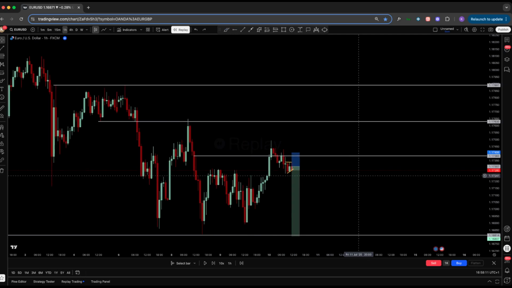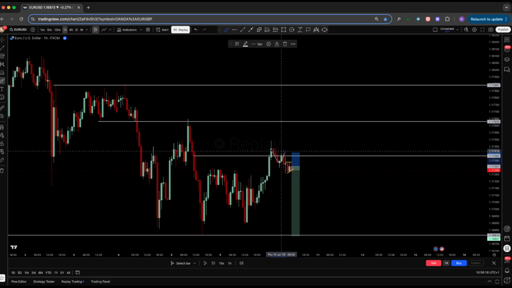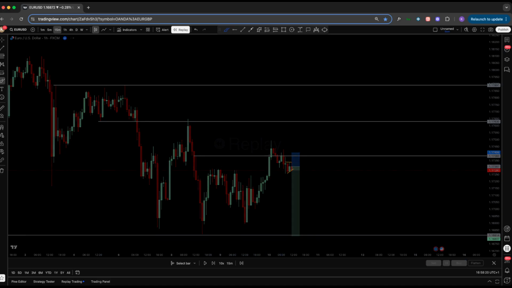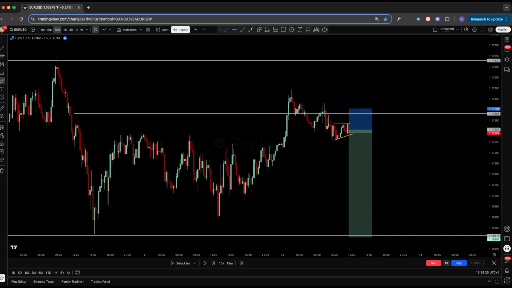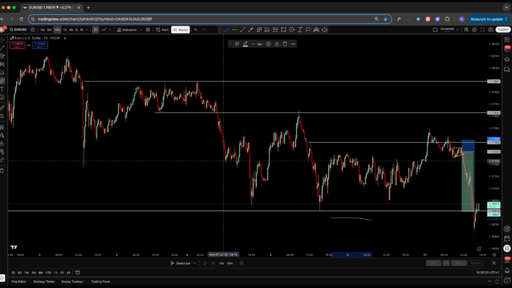a follow through. Price did attempt to come back up again over here, failed to do so, continued to move down. Going back to the 15, we can see this a little bit more clearly. And then we had this run. So this is the run which led to the 5-to-1 trade. So we have a look how it played out, right down to the bottom. Exactly what we said.